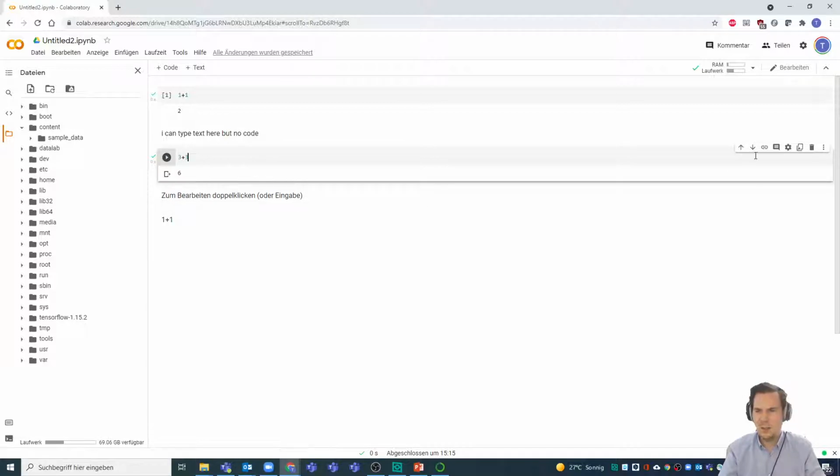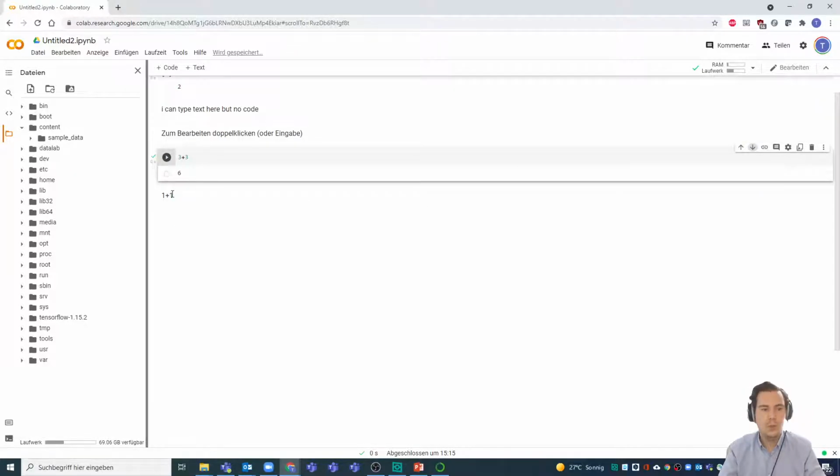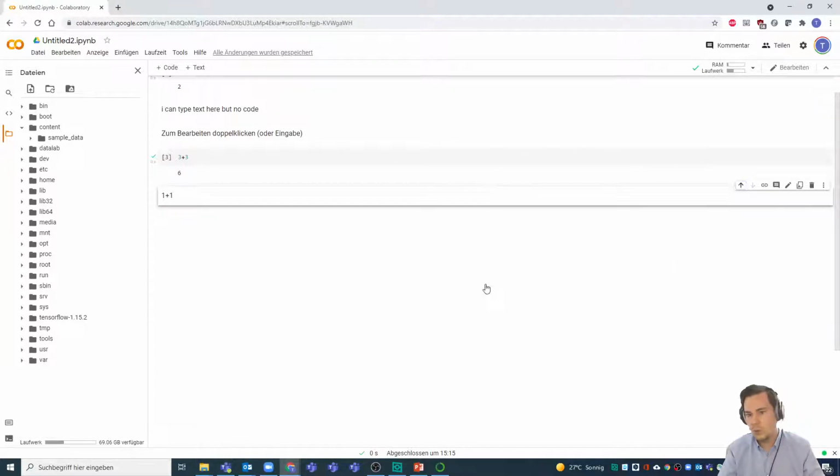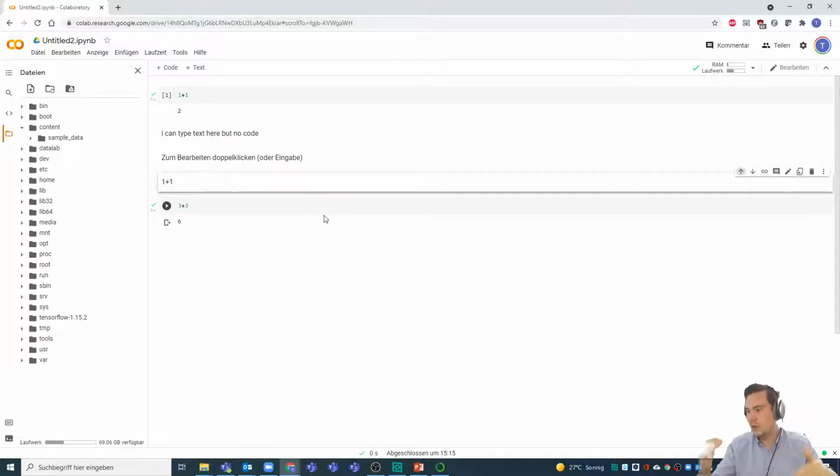I need this calculation one row below and this calculation one row above, so I can change the order of my script. And this is basically a notebook, so I can write text, then do some calculations, then write text again, and in the end I have a script which I can run from top to bottom, and the next person sees it and can manipulate it as well. And everything runs in the cloud, small calculations.